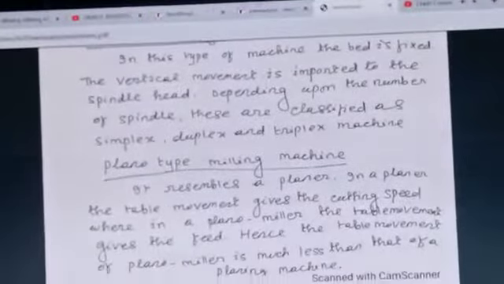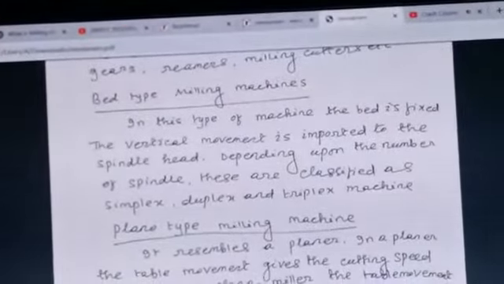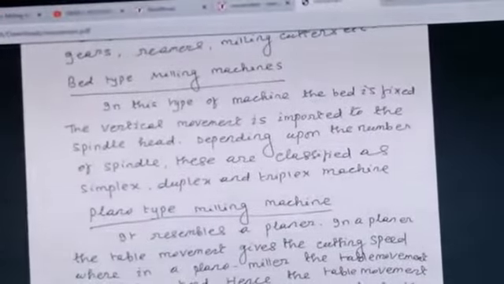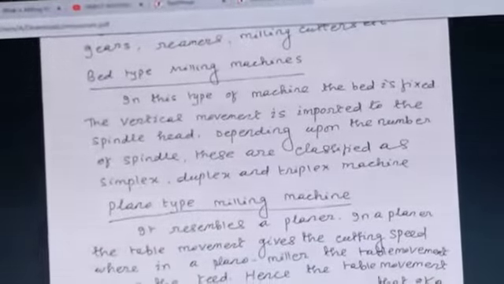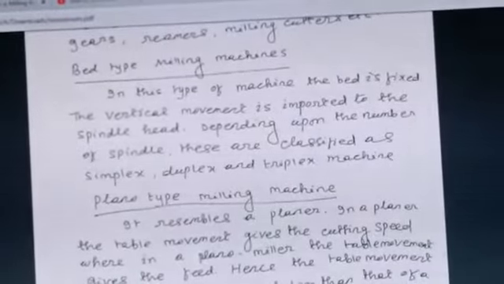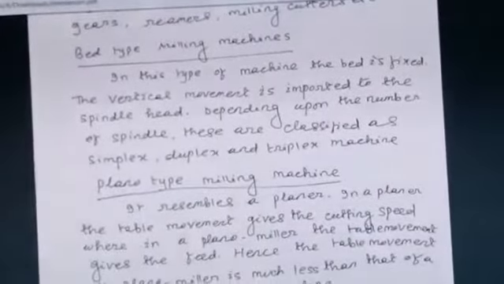Knee and column type machines we usually use in the laboratories or workshops. But in production sites, where the workpiece length is much bigger, we use the bed type milling machine.